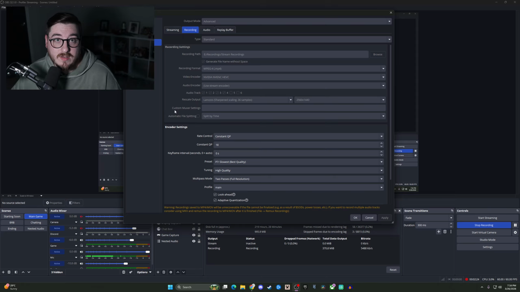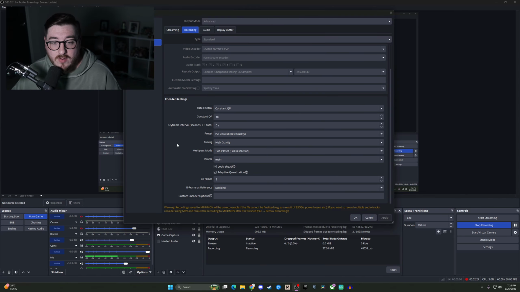Here are the really important settings that you need to know. Encoder settings. I came across a couple of YouTubers and I asked a couple of questions, and I found these are some of the most important settings to make sure you have when you're recording for high motion games. That could be racing games, first person shooters, fighting games, anything where your pixels are going to be changing colors very often and very quickly. So here it is, rate control, constant QP.